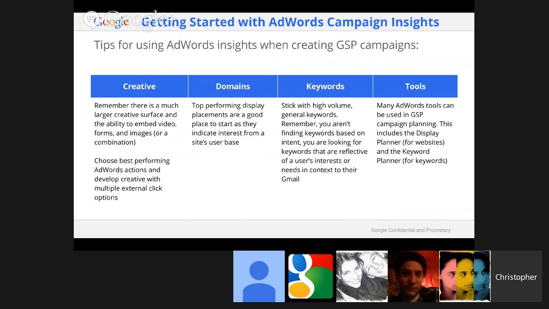But if you were to refer to a very broad generic campaign and look at the results that you're getting on search, or even keywords in contextually targeted display campaigns, you could definitely import some of those findings into your GSP campaigns. And then finally, a lot of the existing AdWords tools could also work quite well with GSPs. So Display Planner to identify websites or domains to target, and then of course the Keyword Planner if you're looking for keyword ideas.